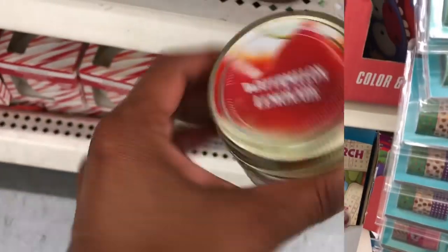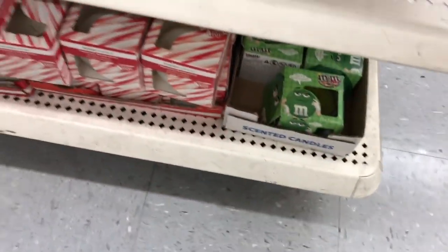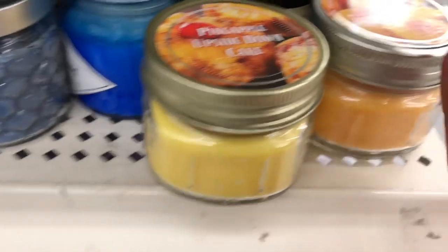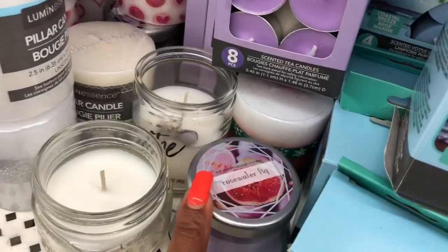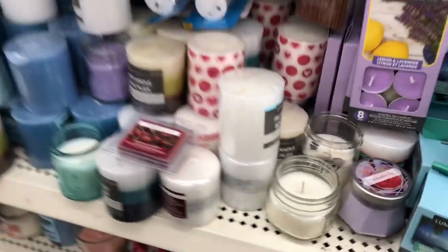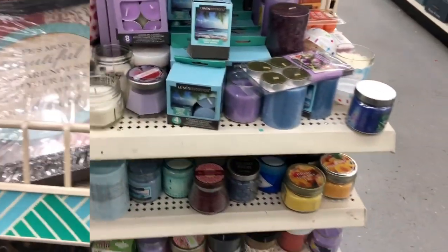Those deco tape styles look new — I have not seen those before. I have not seen the watermelon lemonade scent, so I might pick that up. They also have autumn apricot. There are so many — rose water, fig — I think I've seen that one, but I have not seen the watermelon lemonade.